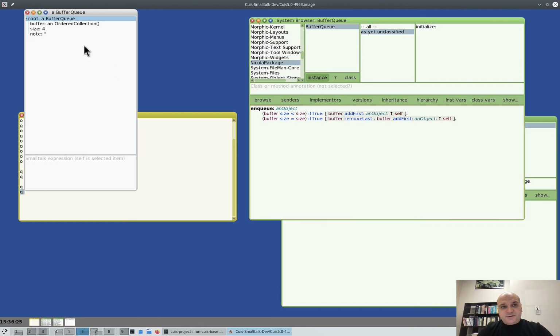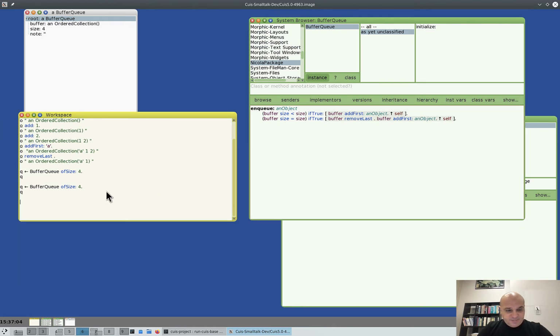If buffer size is less than 4, then just add the object. But if buffer size is equal to 4 in this case, then remove the last element from the queue and add the object. We return the buffer queue itself. This is not fundamental, but it's good to do it.